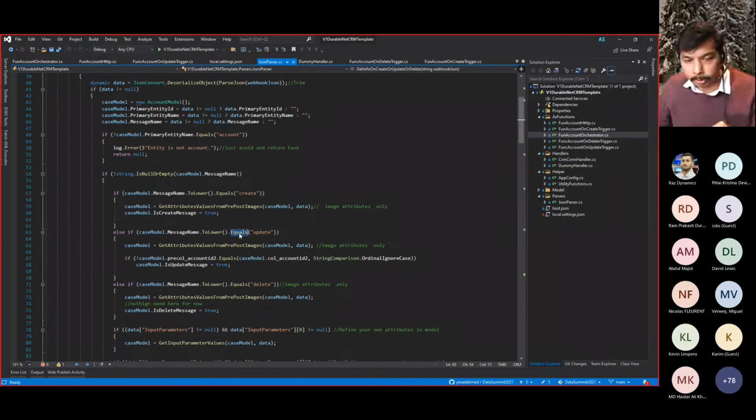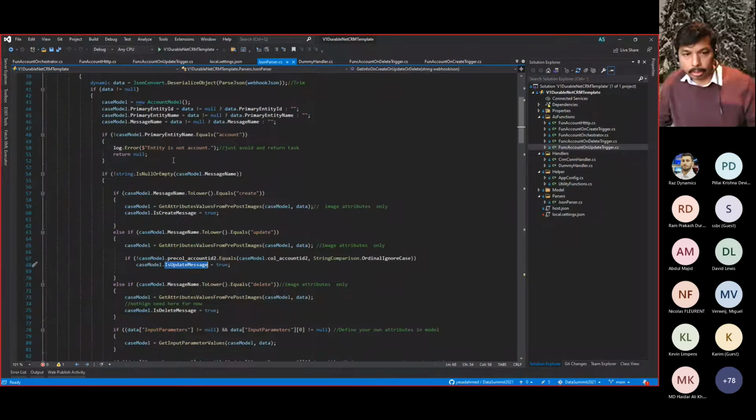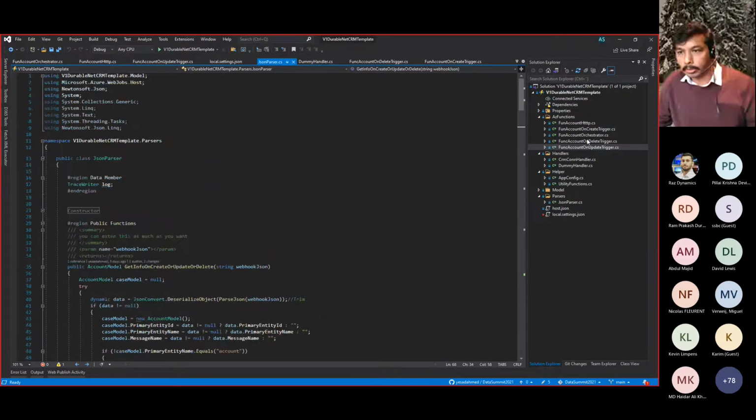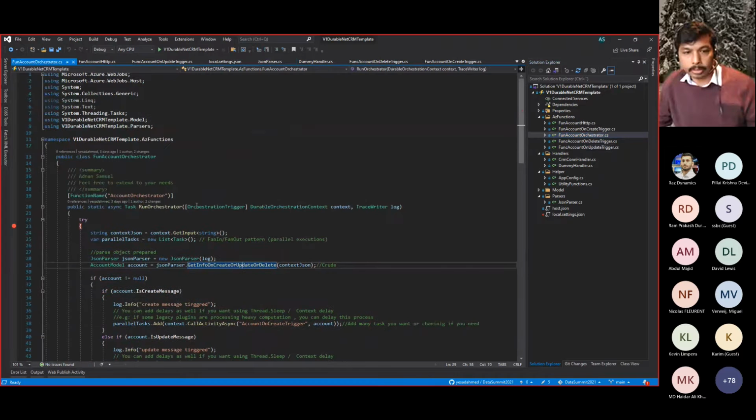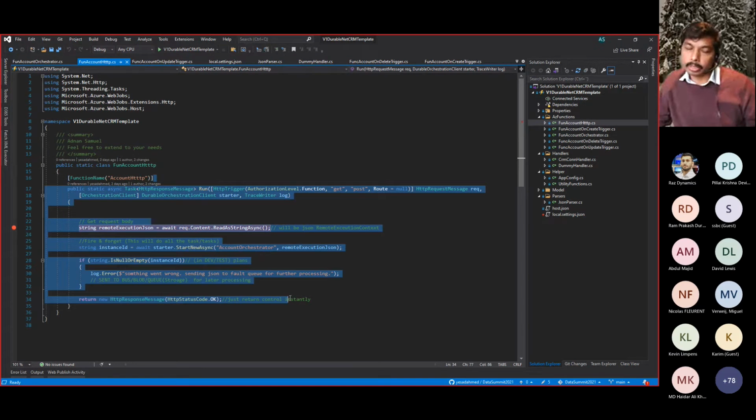For example, if you have an update message coming, you get the value, then you make a decision here. If, for example, I have this field, say the account ID lookup, is not equal to this, that means something has changed and I need to do something, then I will set the update message to true. This will be used in our update, which is an activity trigger. This is our accelerator, and this is a durable pattern here. And then we have an HTTP client, which is basically our, I may name it here, see? This is where you register this with your webhook.